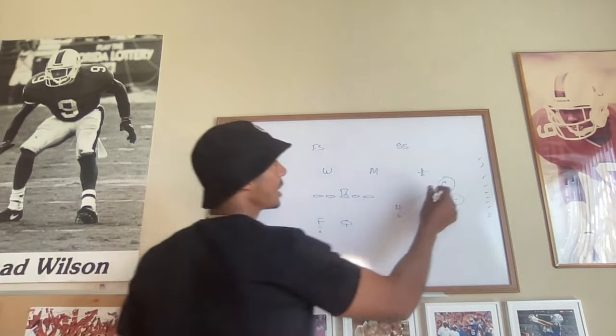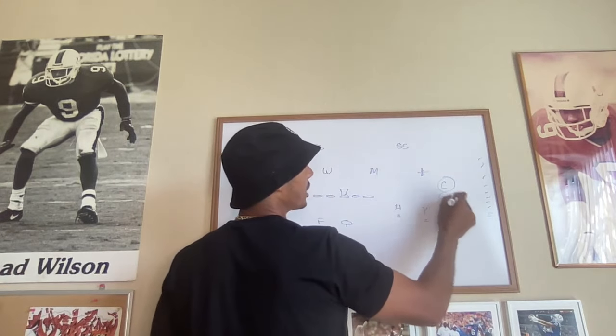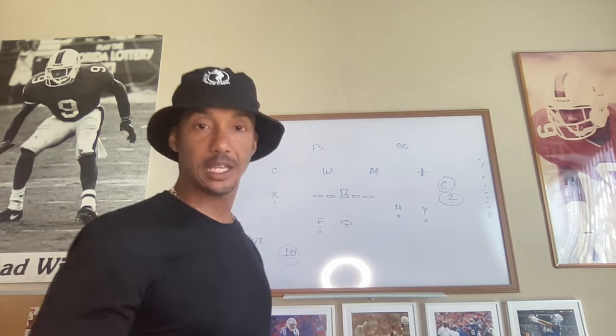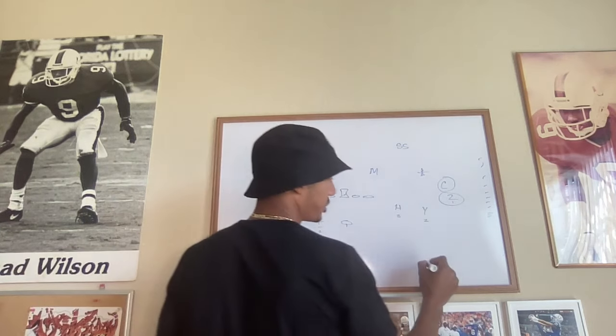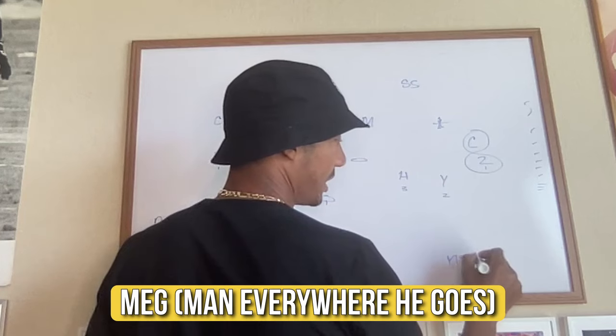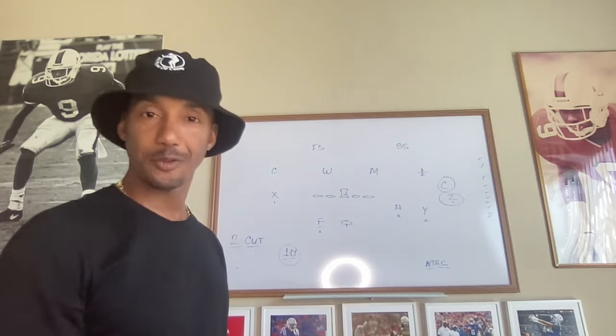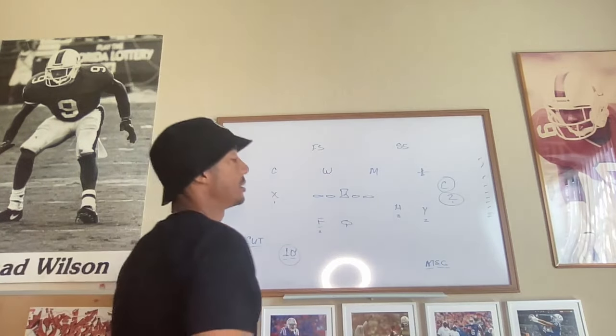So we're locking up our corner on the number 1 guy. And what does that mean? That means he has him everywhere that he goes, okay? You might hear the term MEG used, and that means man everywhere he goes, all right? So we're knocking off a few terms here for you guys so you can understand.